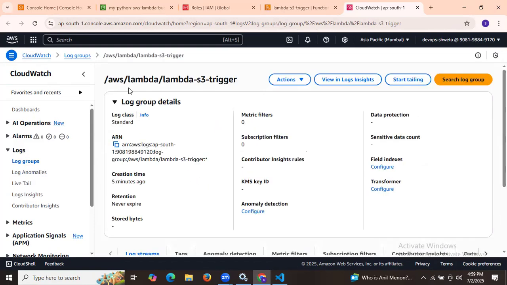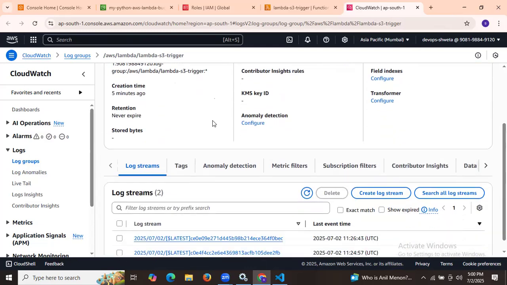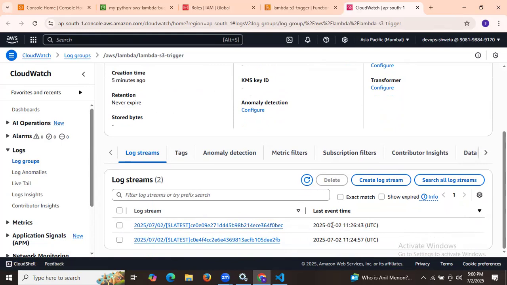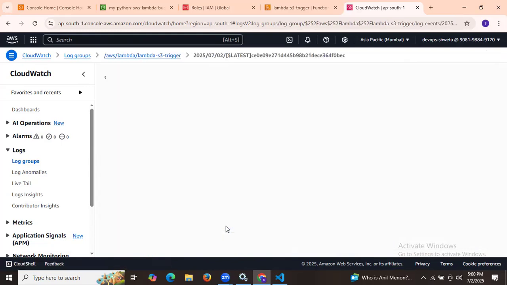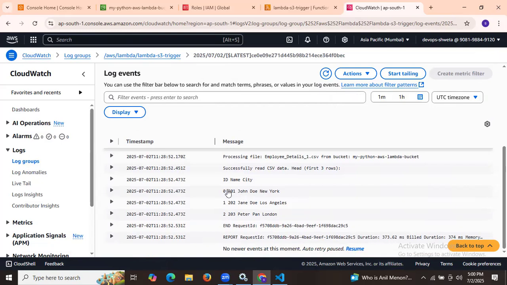So as you can see, our Lambda function is Lambda S3 trigger, and you can see the logs it just created. So click on it, and you can see the details. Successfully read CSV data, head first three rows, processing the file name employee details 1.csv from bucket name, and the name, ID, name, cities, and end request, and so on the details about our employee details 1.csv file.